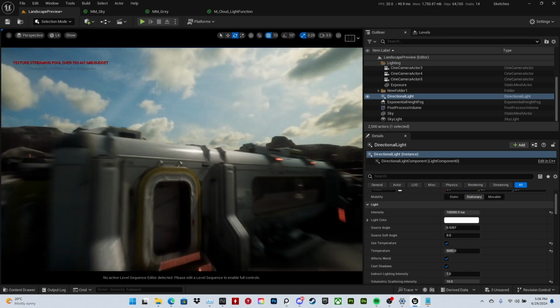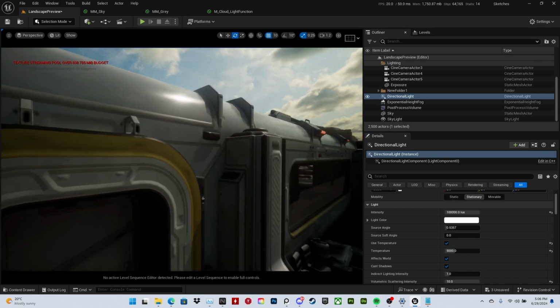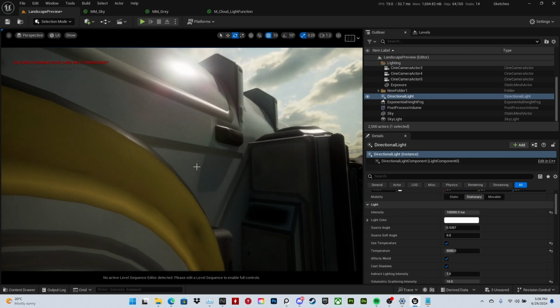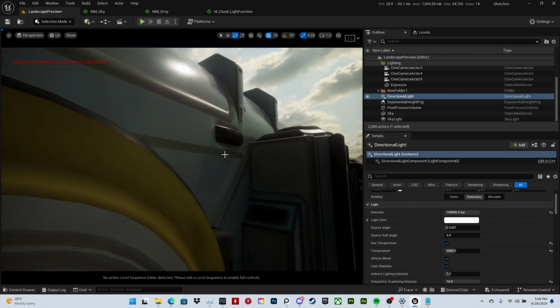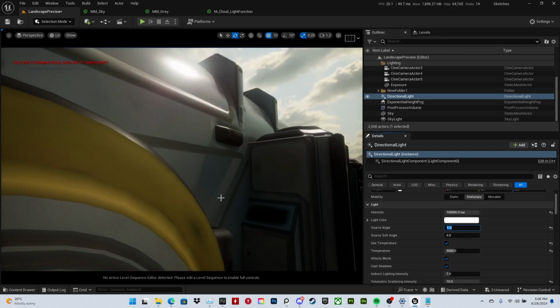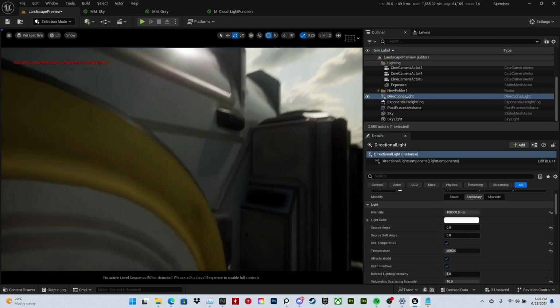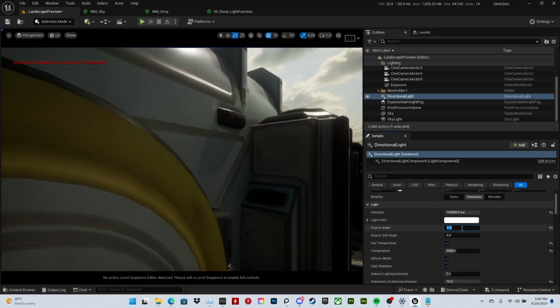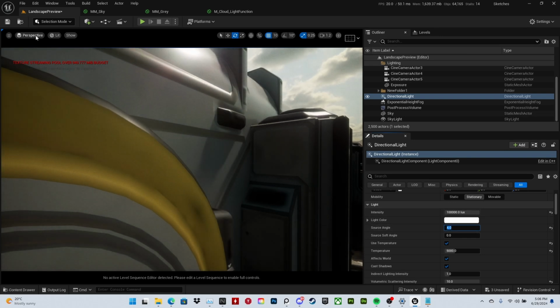sometimes when you start doing your shadows and stuff, you might notice that perhaps some of it is a bit too harsh, right? So if you want to soften this out, you have something called the source angle, and this can very easily help to make this a bit more diffuse, as you see here, right? With 0, it's like a harsh cut right here. But if you increase the source angle just by a tiny bit, it's going to help make that a bit more diffuse and a bit nicer, right? So this setting is super nice to do that.